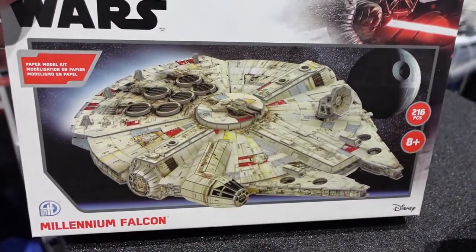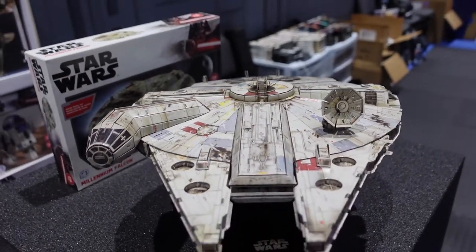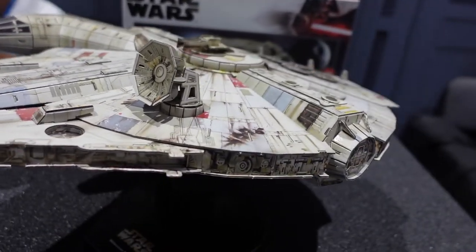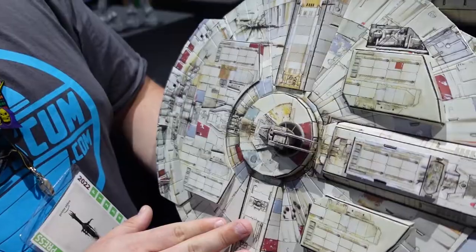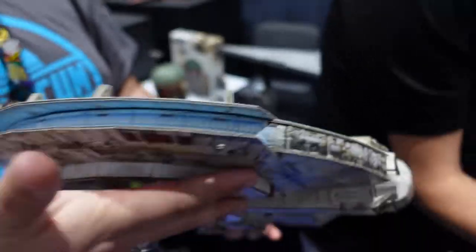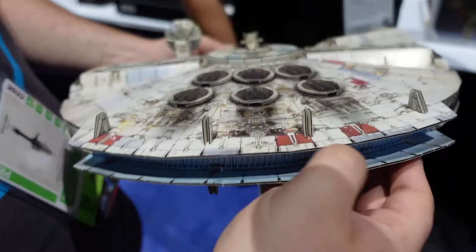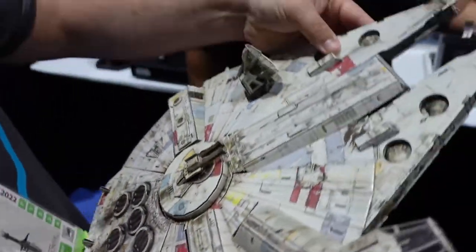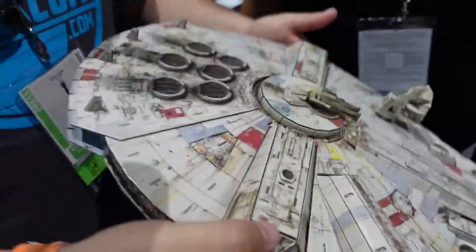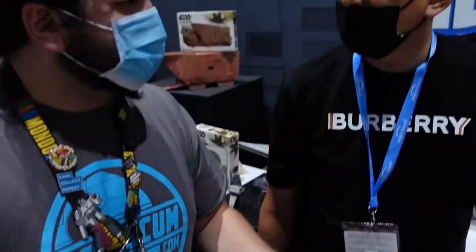You can see the Pantone colors and the shading — it takes a lot of work to get it to this level. If you turn it around you can see the bottom of the ship. Look at that awesome detail on the thrusters; there's even a blue glowing effect on the inside of the panels. The dish looks awesome. These are remarkably lightweight and very sturdy.